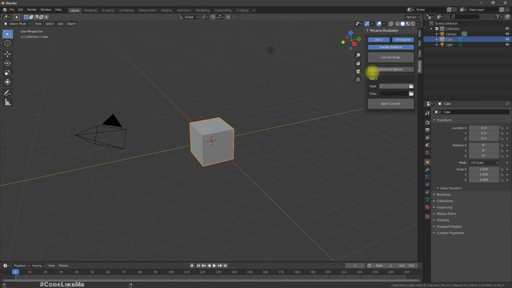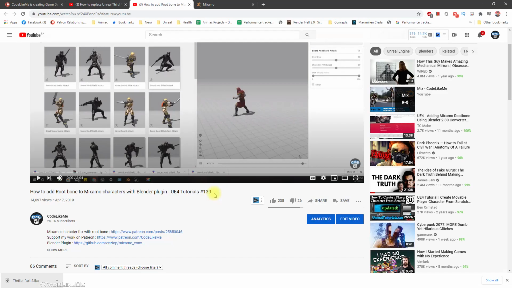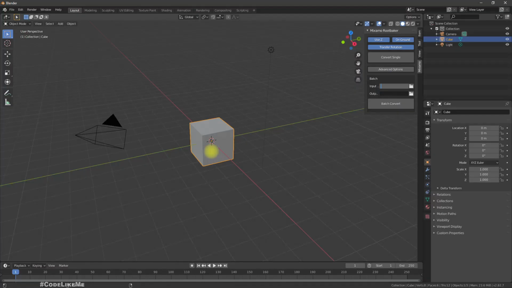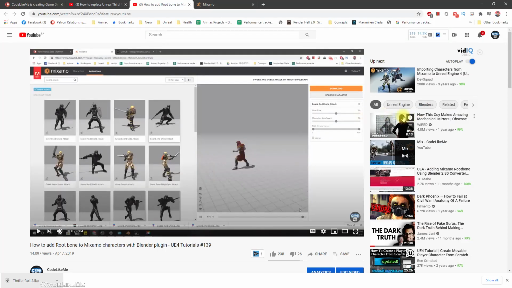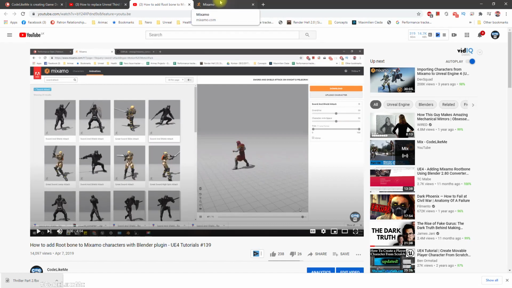I showed how to set this up in this video already, how to add a root bone to Mixamo characters with a Blender plugin, UE4 tutorials 139. I'll put the link in the description as well, so you can find out more about how to set this up.